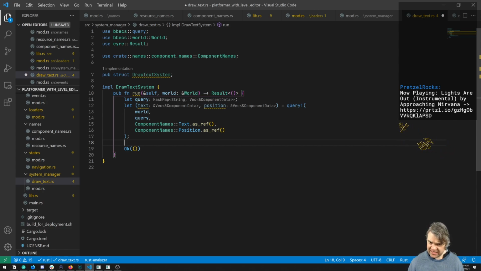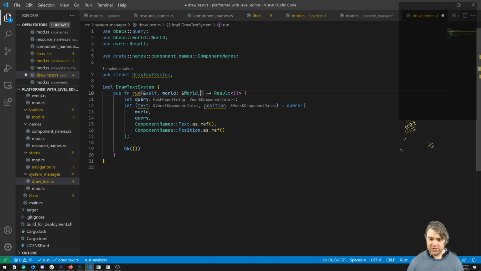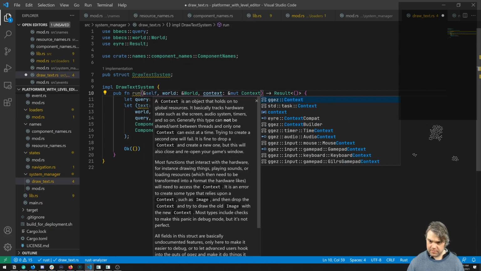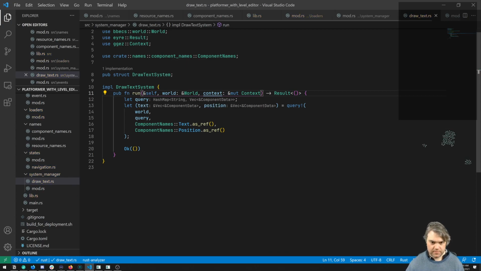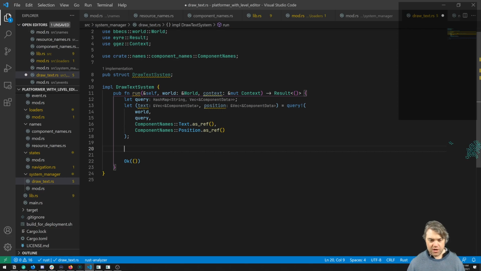We'll get the index of it so we can get the other, then we'll actually draw it out. If we're actually drawing this out, we also need the context. All right, how's this gonna work? We're gonna do a for the actual text.